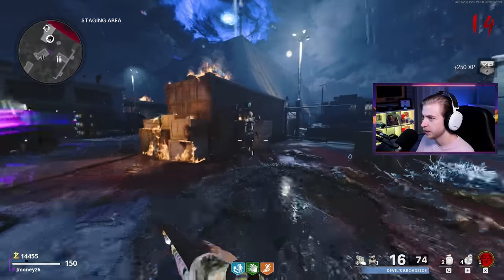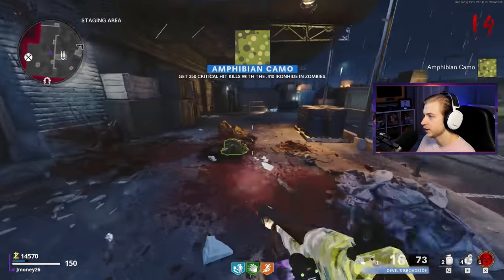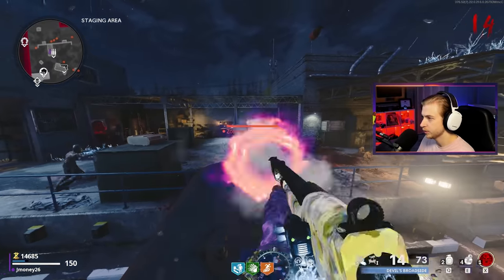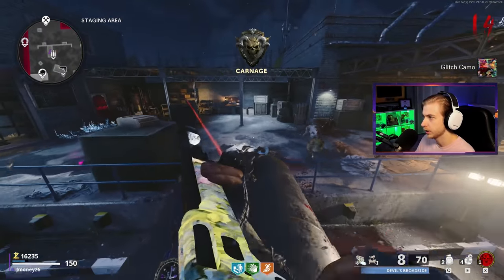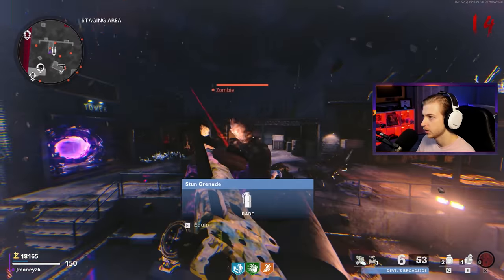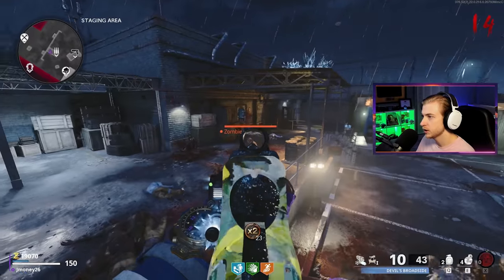We almost have enough for pack two. Amphibian camo, let's go. 250 crits. Just literally 2,250 more to go. Witch camo. We're getting there on our jackrabbits too. Let's try Frenzied. Slow them down a bit. We gotta reload. Frenzied seems kind of useless.